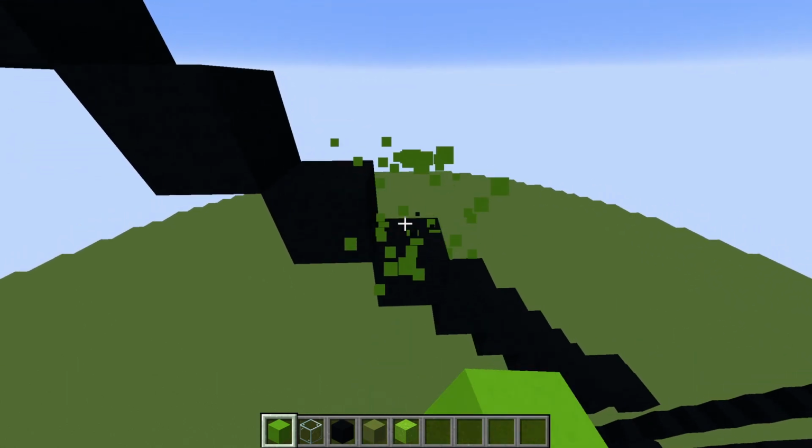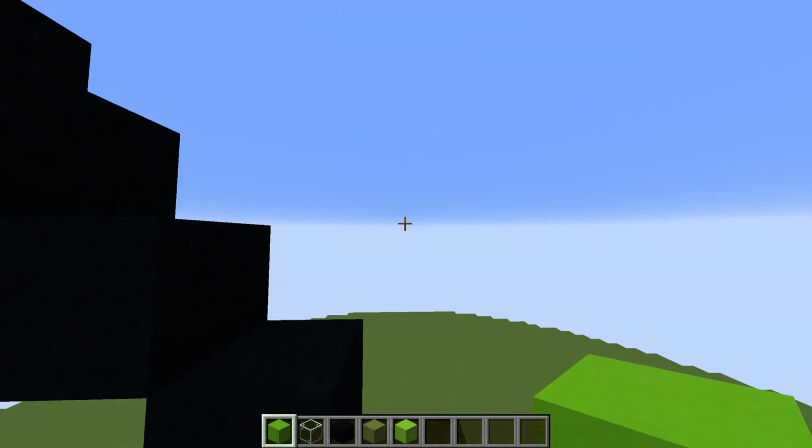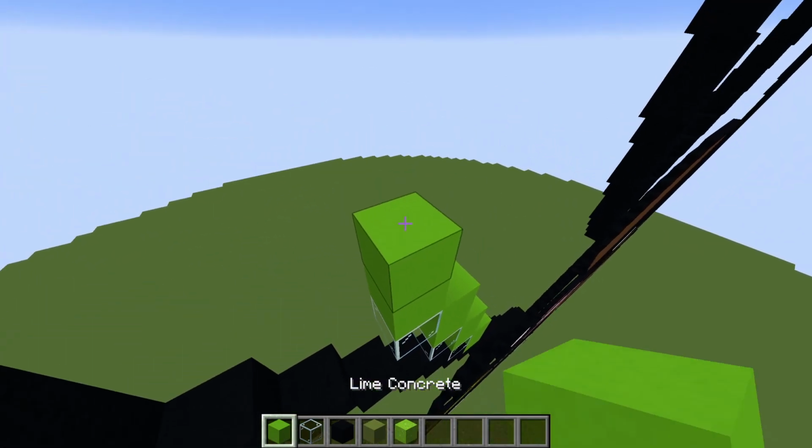So on top of this block here, we're going to be placing not two sets of 2s. We're actually going to be placing 4 sets of 2s going up to the left. That's 4 sets of 2s. That's 1, 2, 1, 1, 2, 2, 1, 2, 3, and 1, 2, 4. That's 4 sets of 2s.